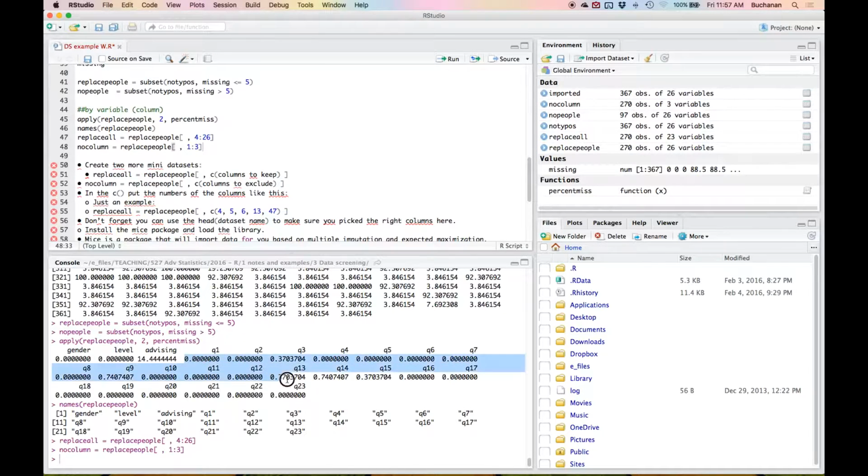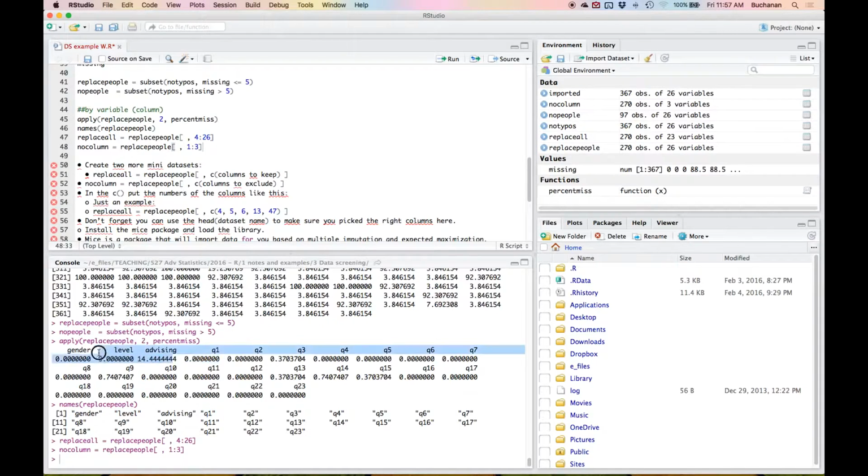I can replace all of these because they have 5% or less. And it's okay if the column has 0%. Mice will just use it as an estimator. And so essentially by keeping all of this participant data together, I have a way of better estimating because it uses the entire data set.